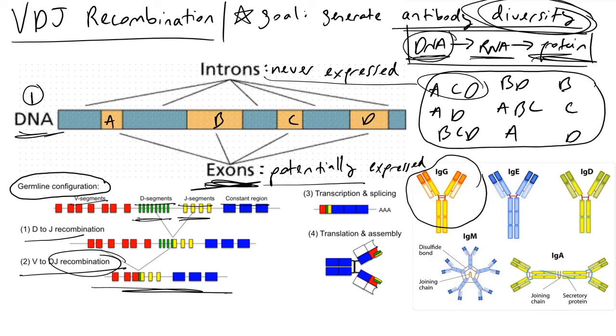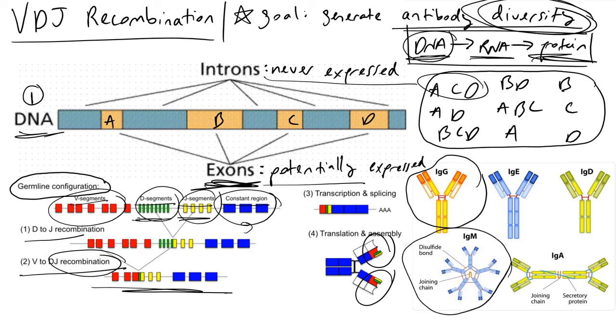The protein produced is the actual antibody, such as an IgG antibody, which has a very unique surface where it binds onto an epitope. Despite the name, the constant regions also have a little bit of variety, and depending on how they recombine, you get different types of antibodies — that's why you see all these colorful shapes in the diagram. You can get IgG antibodies, IgM antibodies, and more. In total, your B cell population can have upwards of 1×10^11 different possibilities of how its genes came together, ultimately producing a unique antibody able to fight off something you've never seen before, such as the coronavirus.